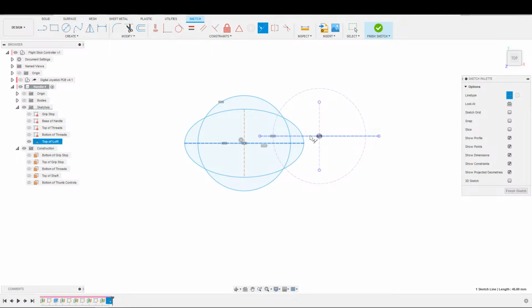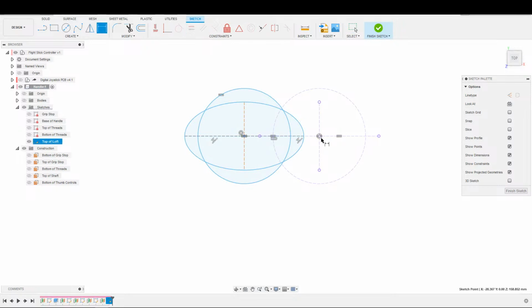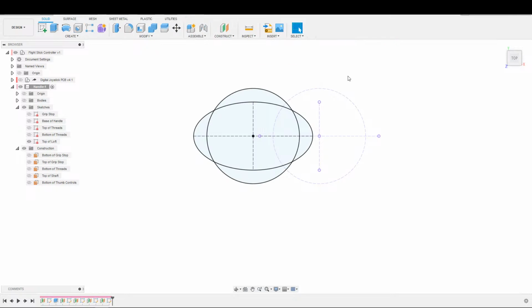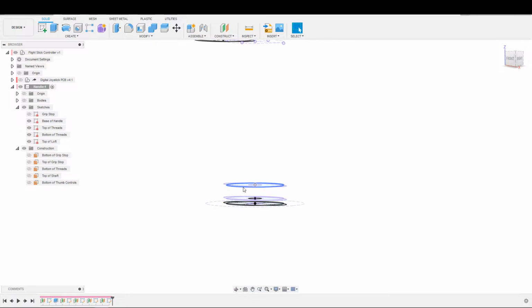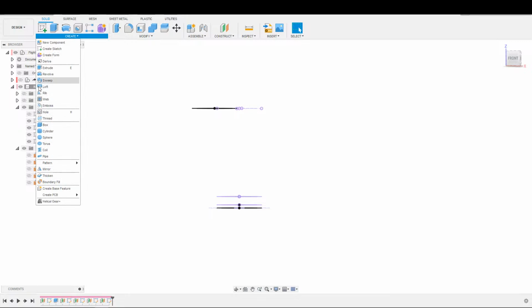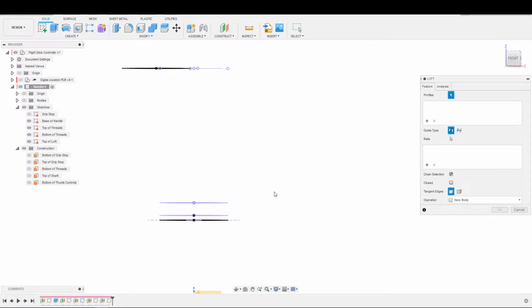And I want this collinear with that. And then we can set the distance between here and here for our arc distance. So let's see. Does 1 inch sound good here? I guess 1 inch sounds good here. And let's take a look at how that arches up. There's our stack. Does that look reasonable? If I draw a line like this, I think that kind of does look reasonable. Surprisingly reasonable. Alright, let's get this loft in here.